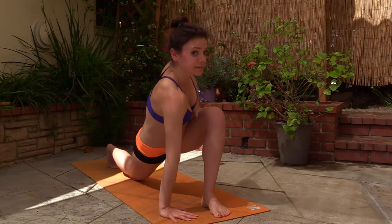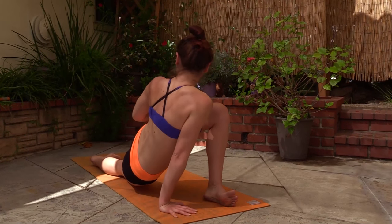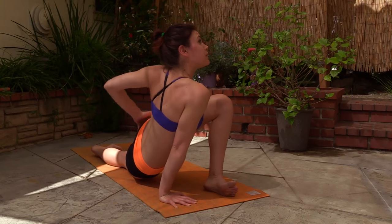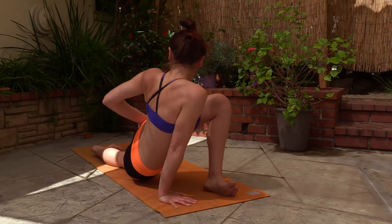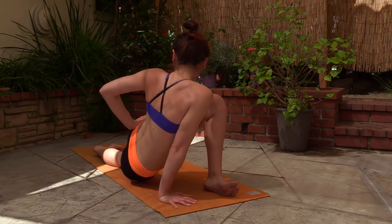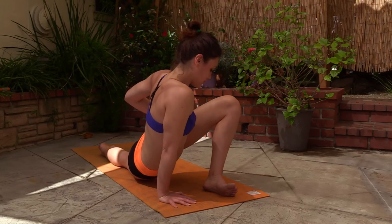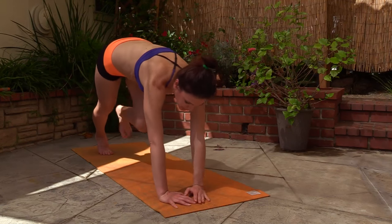Let's bring the right hand on the floor and you can roll onto the outer edges of your feet here and sit in the left hip, feel the left hip. You can face slightly forward, keep the left foot flexing. Step it back.